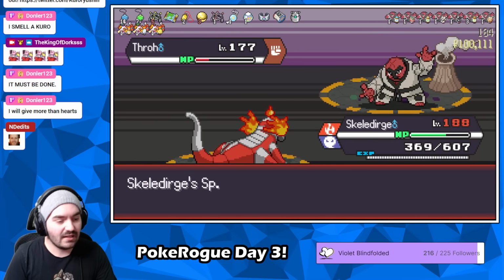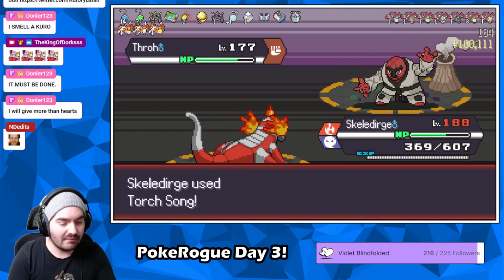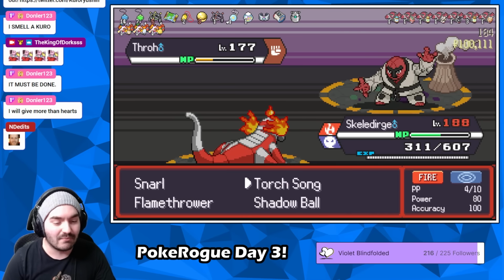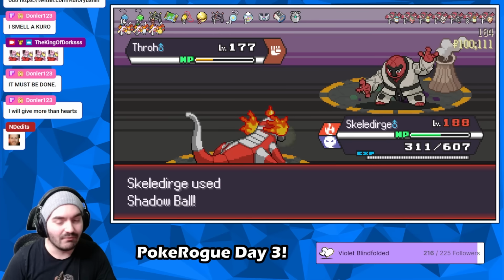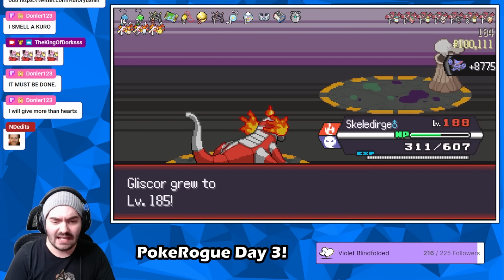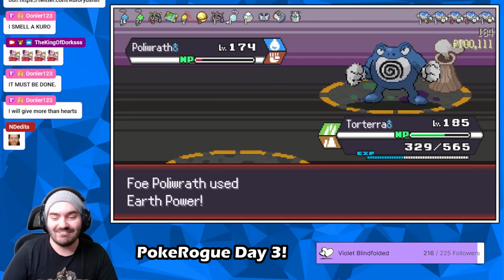Oh, Slack Off. That's fine by me. I'm getting special attack, baby. Meteor Mash. Oh man, you are throwing, my guy. You are throwing. I'm gonna go for Shadow Ball. Goodbye. Do we have any fainted Pokemon yet? No, we don't. I'm a god gamer, baby.